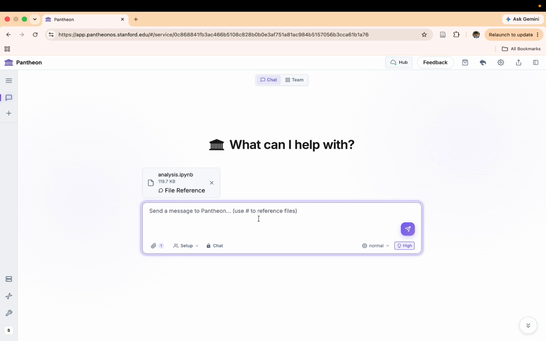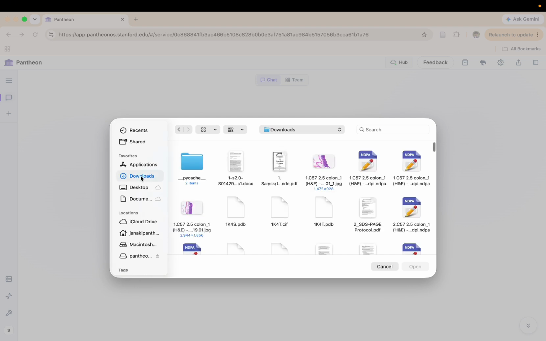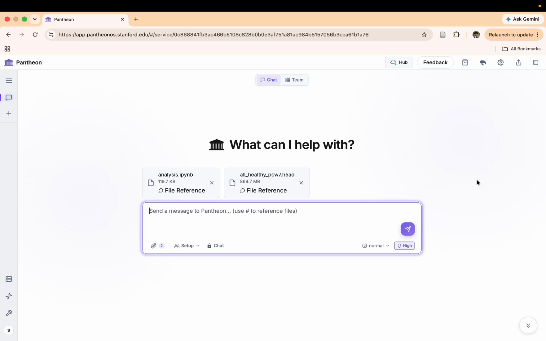Perfect. And now I'm going to provide the platform some context in the prompt. In fact, I'll also include the file for the fetal heart genomic dataset just for some context. So I have two files attached.